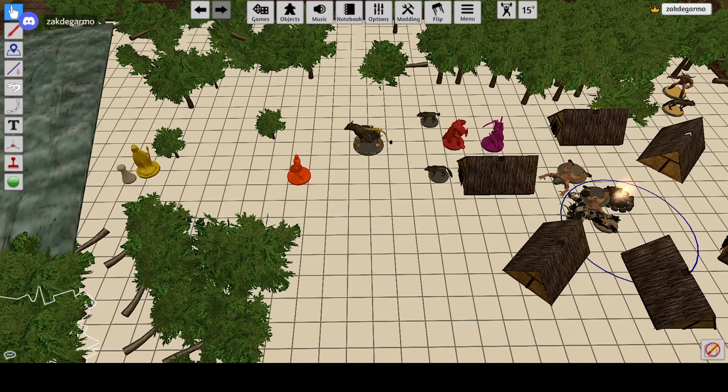if I can find the goddamn table for it. Ah, here we go. 114. Alright. What sort of weapon do you find?